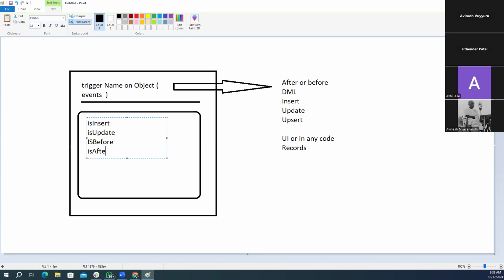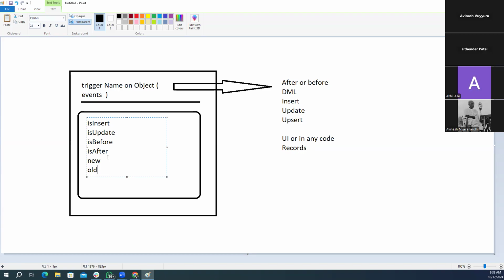So we need certain information, right? To perform the logic inside the code, we need certain information about the triggers. And what are the newly updated or newly created accounts which are triggering this trigger, and what is the old data before updation or before insertion?